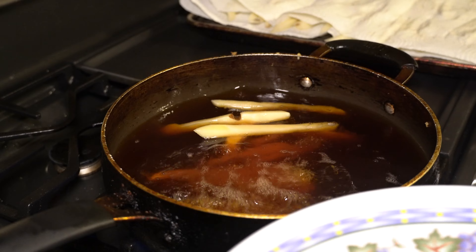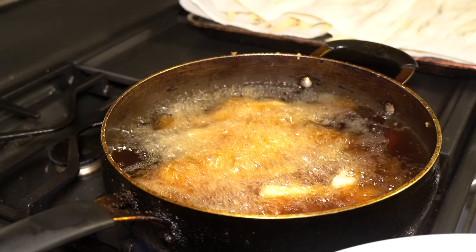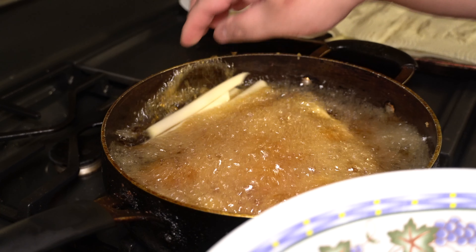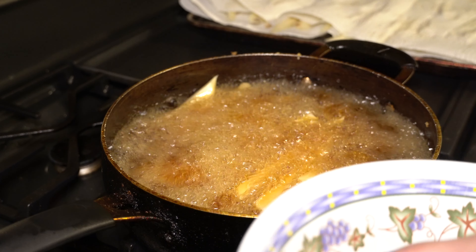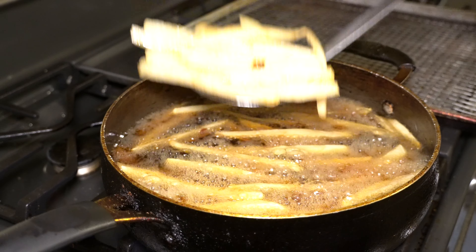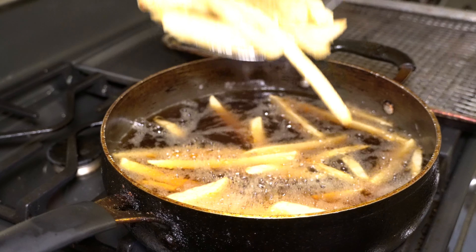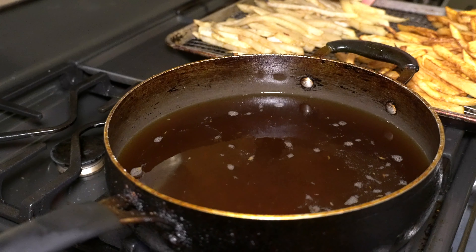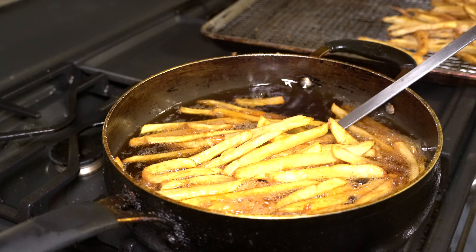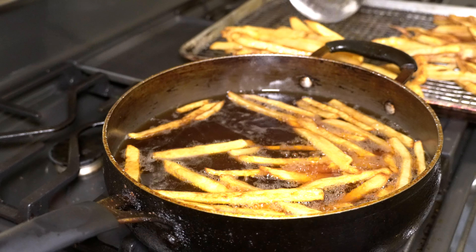Let's go ahead and make our french fries. We're going to cook these at 350 for about five minutes — we're doing a double fry. Right now I got the burner on medium. We'll cook them for five minutes, pull them out, then put them back in at a higher heat to finish them off. About five minutes passed — going to take these out. Just to let you know, this is not done yet; I'm going to fry it a second time. Okay, here goes our second fry. These fries are done. You can salt if you want to — I'm not going to because I already salted my water when I was soaking them.